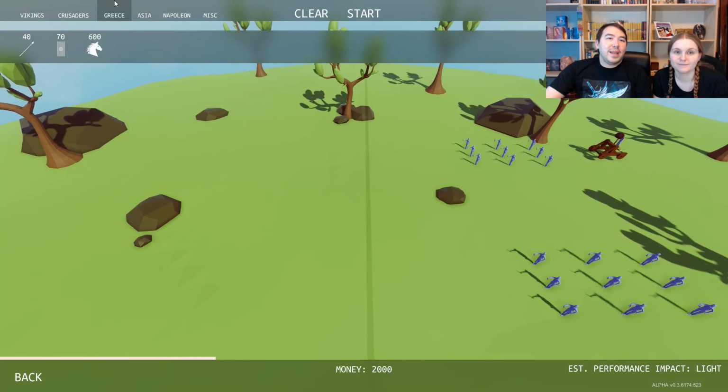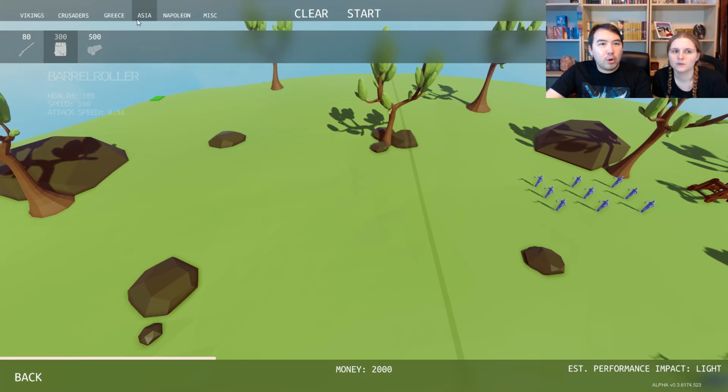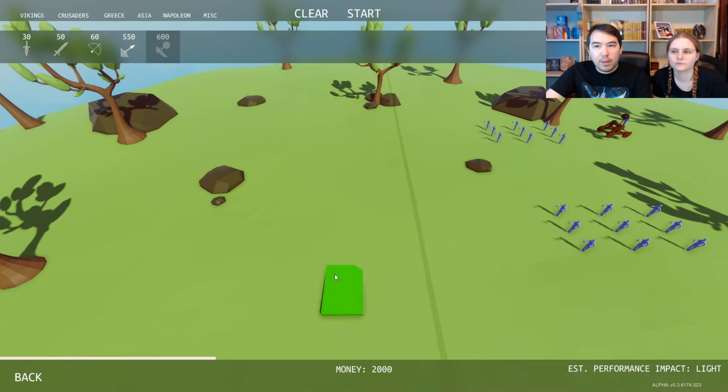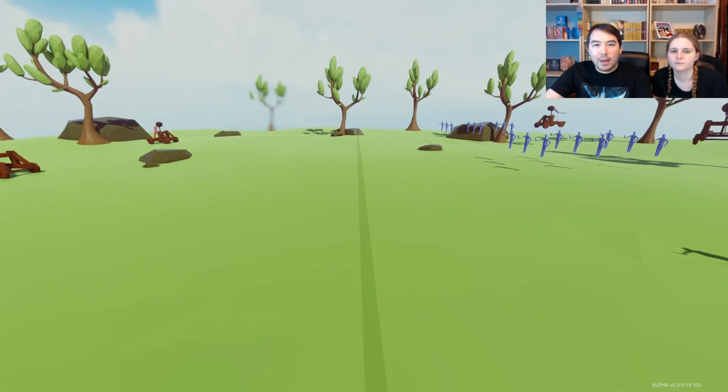Okay, so we need something that can kill those catapults. We need something that's long range. What is it? A barrel roller. Okay, they explode. Long range. So let's get our own catapults in there. But like back there so they don't get destroyed. Actually, let's just try the catapults.